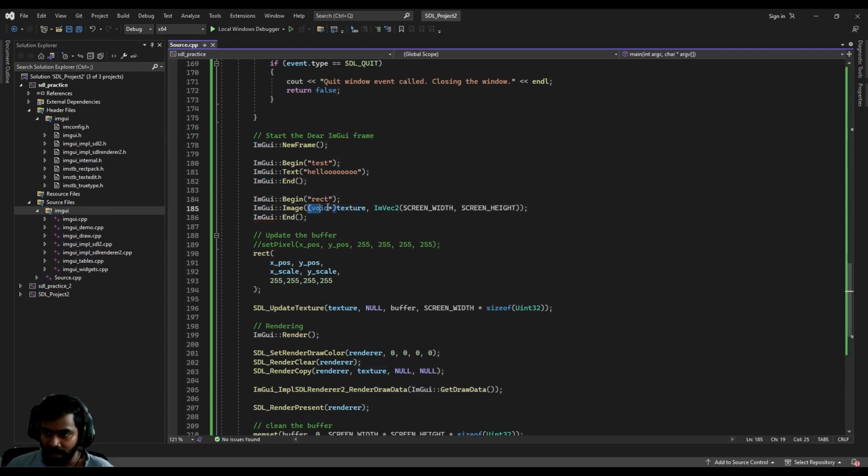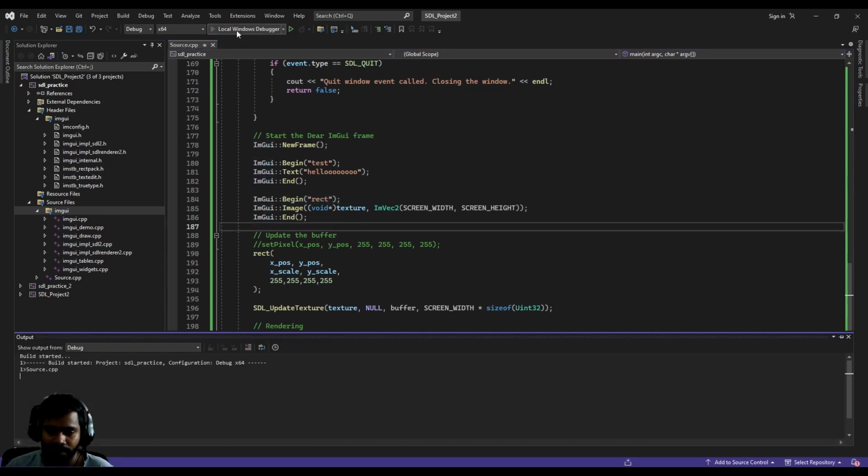The texture converted to void pointer. Just leave that one texture, and this is the screen width and screen height, I mean the size of the texture. Okay, so this will create a separate rect window. The rect window created, right?